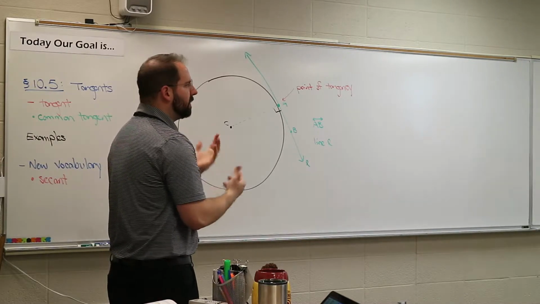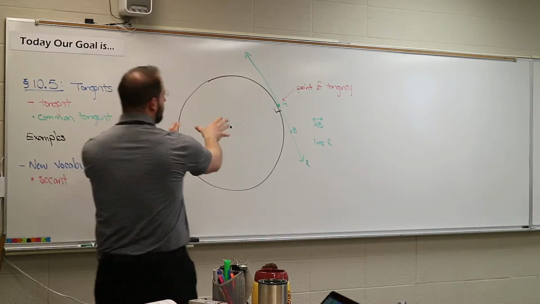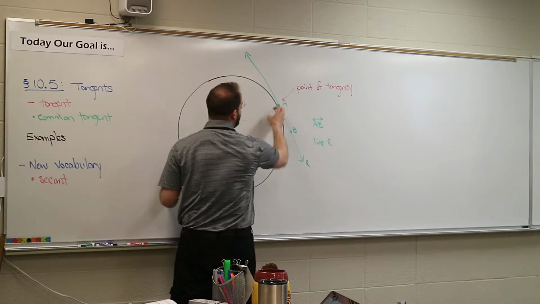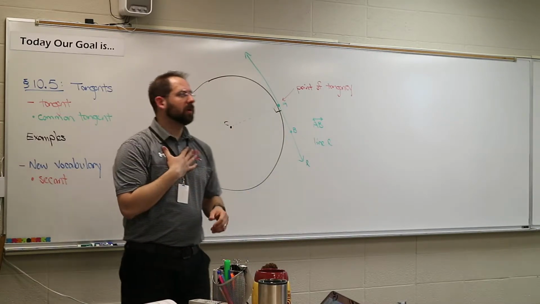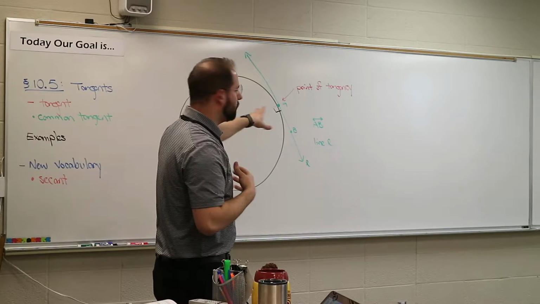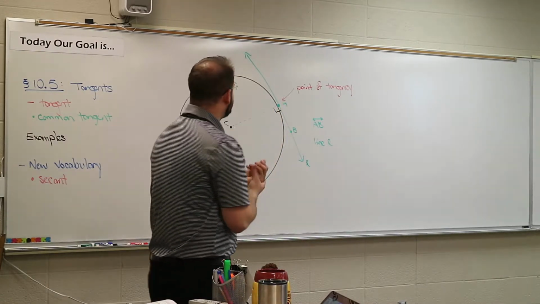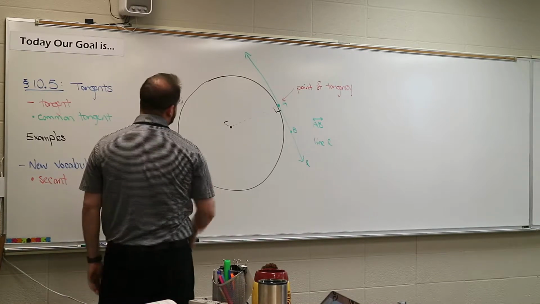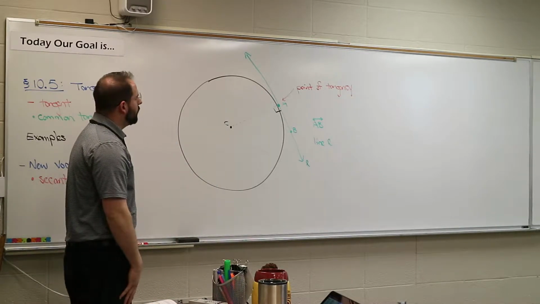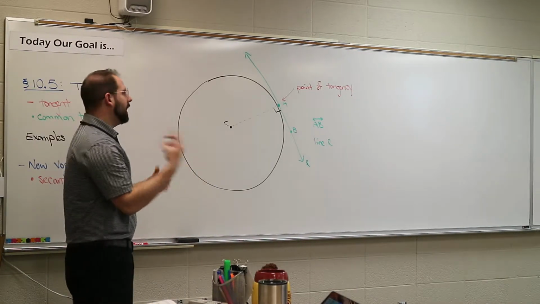So we had to go back and fix it, and so it forced it to be a 90-degree angle at that point of tangency. Now that's what our examples will use today. That whole concept of a 90-degree angle is perfect for the type of math we've learned in here. So that's what we're going to look at. We'll come back to this picture in a minute and do a couple of examples of it. But that's called the point of tangency and a tangent line.